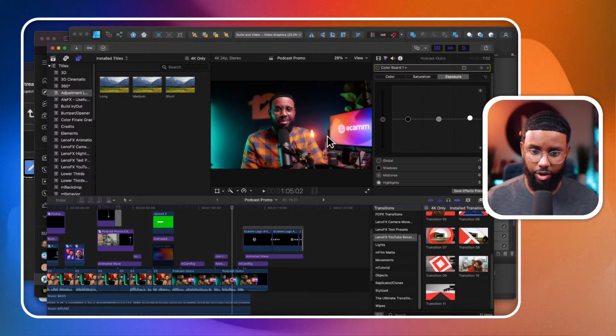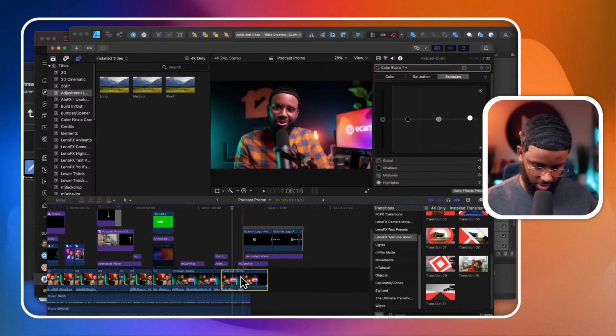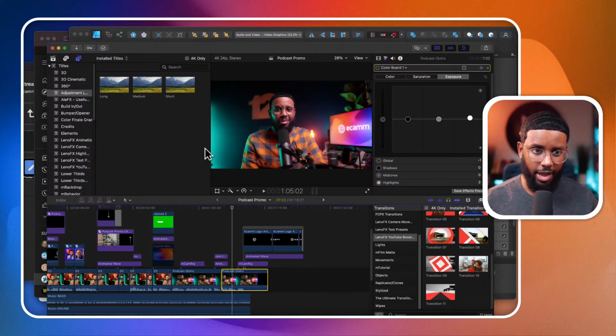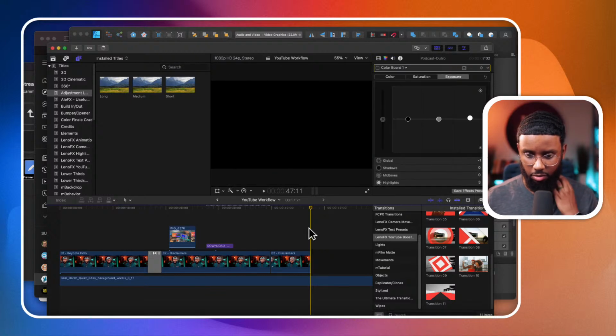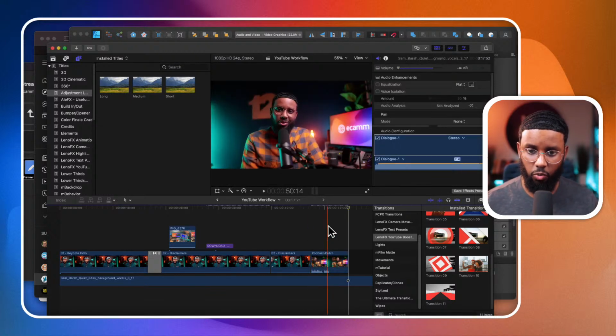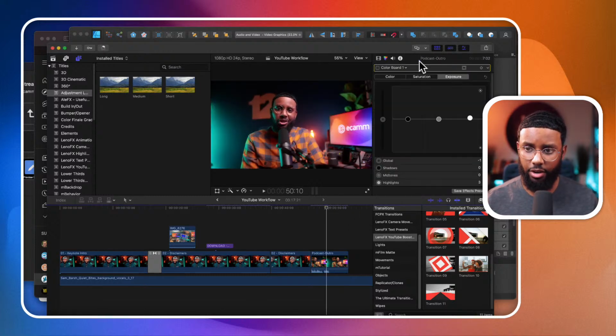So this is with the color grade, right? Let me copy this and add it. Let me go back and add it right here. It's not in this library, so it's giving me a little warning. So this is without it. This is with the color grade. Okay. Hold up. It didn't add all my adjustments.